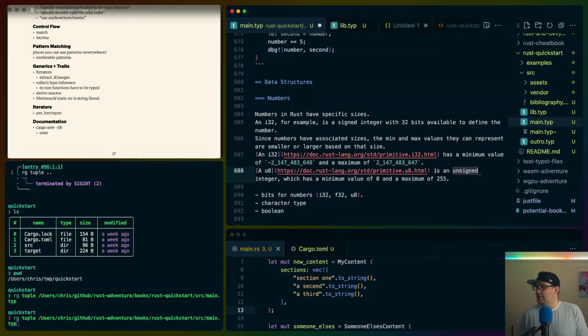An unsigned 8-bit integer, which has a minimum value of 0 and a maximum of 255.